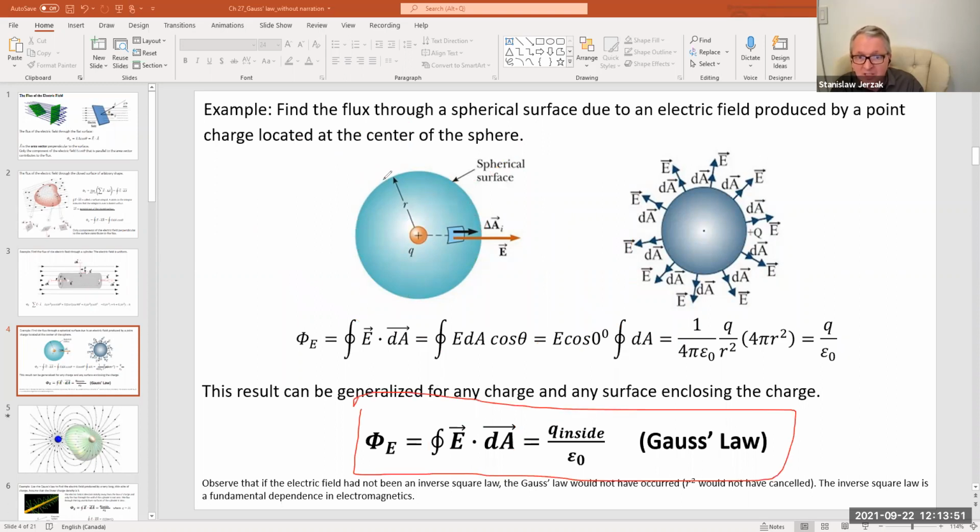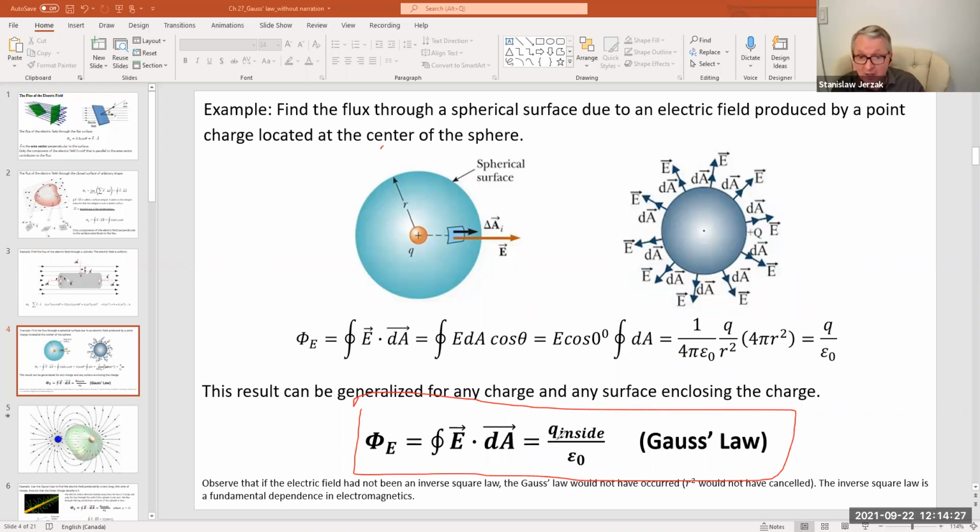And remember that the surface does not have to be spherical; it can be of any shape. It has to be a closed surface, and charge Q can be positive or negative. Could be many charges, whatever. The total flux produced by these charges through that surface of any shape is always equal to Q, the net charge inside, divided by epsilon 0. So the general proof of the Gauss law is complicated, and we will not do it. I just wanted to show you that for that particular case, we did derive sort of that Gauss law.